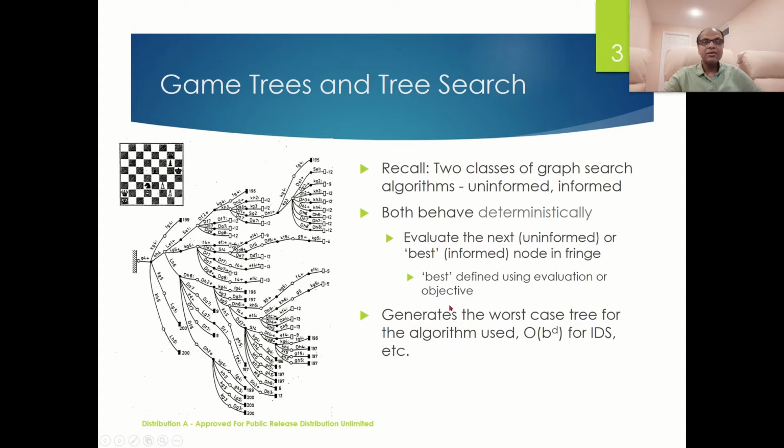Now, I understand you all have studied AI-based search algorithms like breadth-first search and depth-first search. These are basically exhaustive or complete search algorithms. They will go through the entire tree until they find the goal node. Now, as you can guess, game trees for games like chess are very large. And so if you want to go through all the nodes exhaustively searching the tree, then it would take an enormous amount of time and computational resources as well.